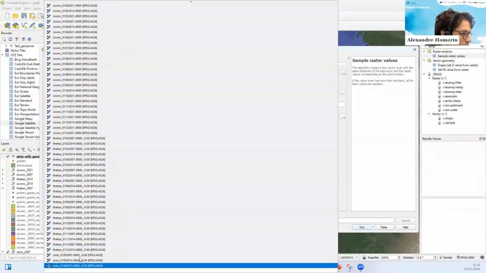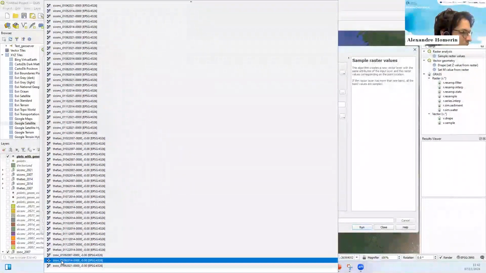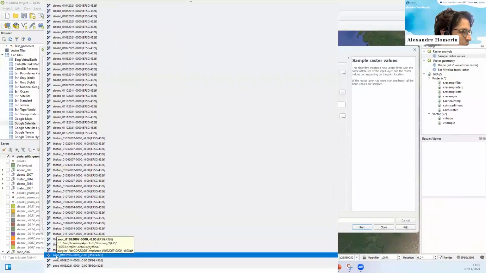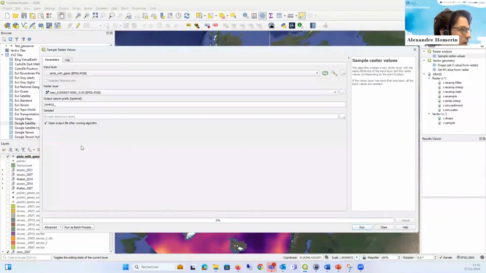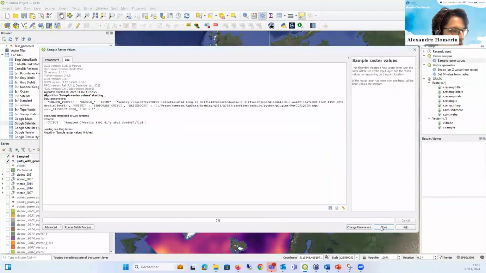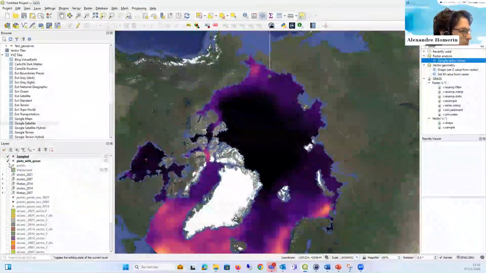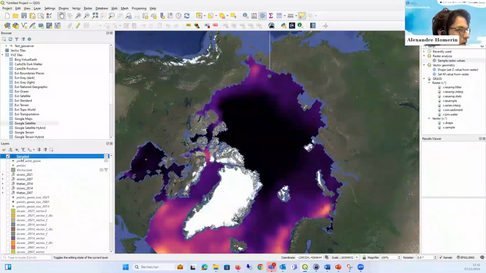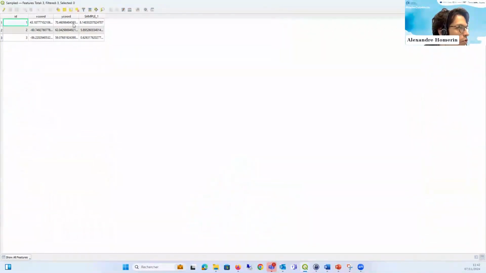Here we want to sample our zooplankton. For instance, let's go for the 2007 data set and run this. And now if we look at the output of the data, you can see that in the sample 1 column, we have the zooplankton values under those points.